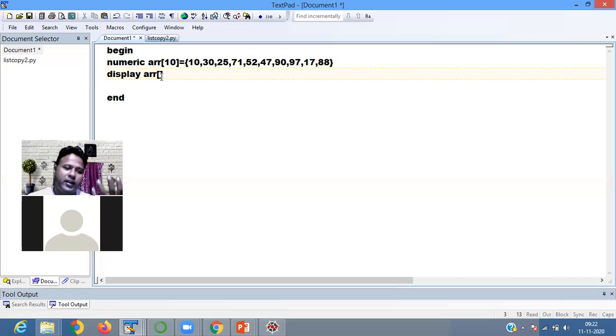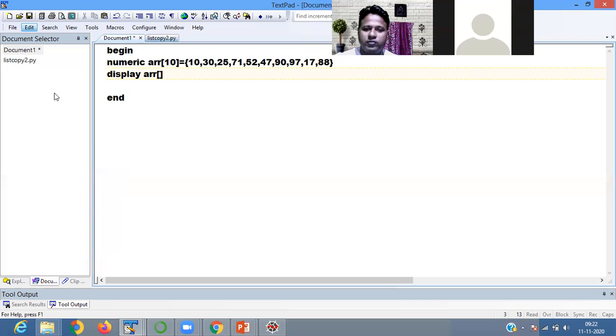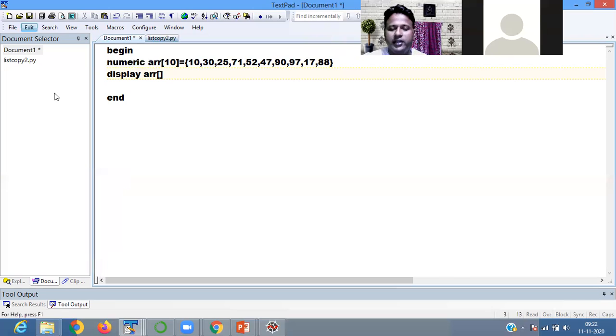For storing the value, we use the accept statement, which you use when you take input from the user. But here we already stored the value, so you only need to display it. If you want to display the ninth element, which number do you have to mention?